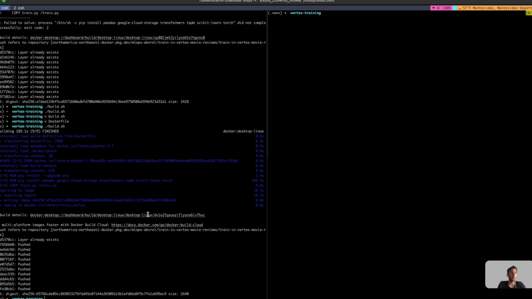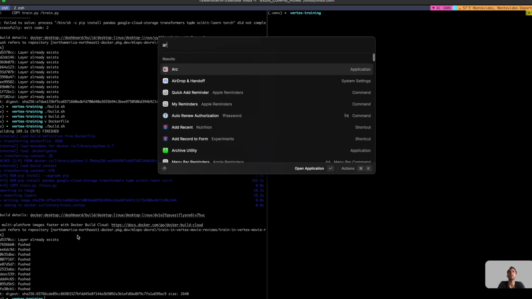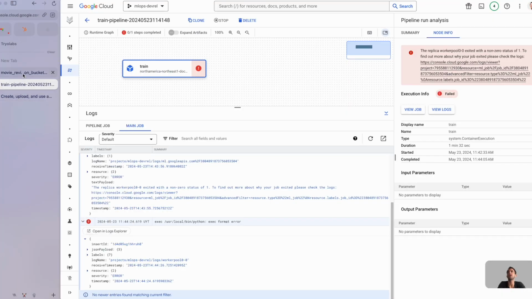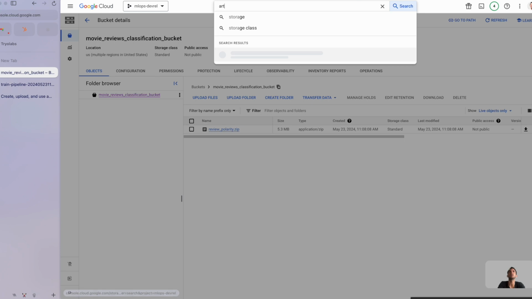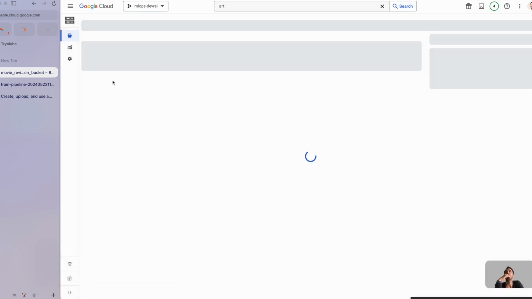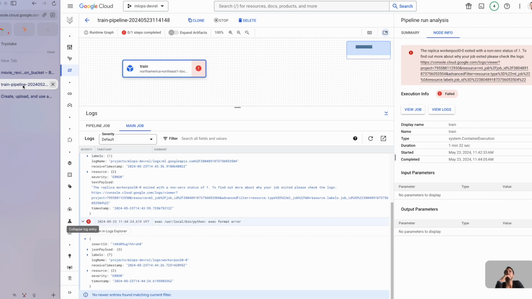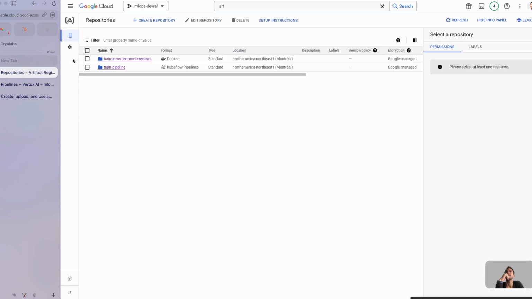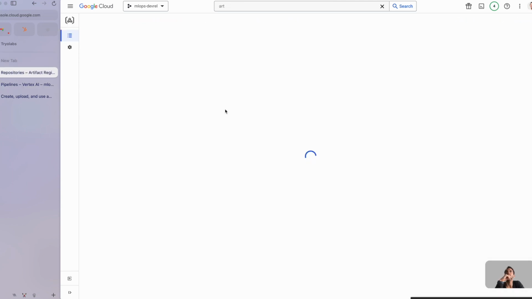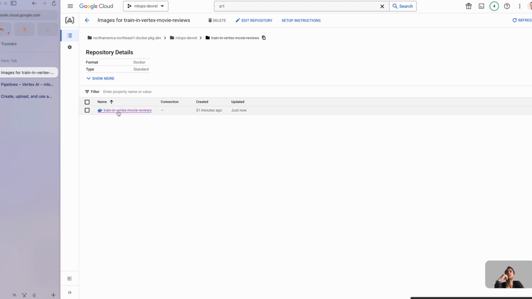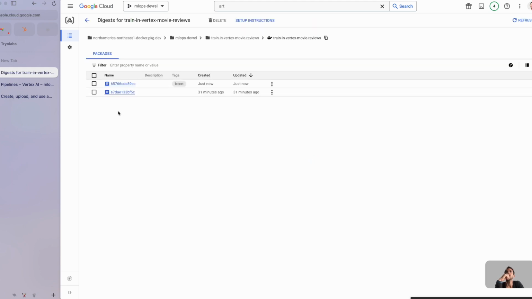All right, so we finished building our image against the correct target platform. The image was uploaded to GCP. And so let's go here. Let's quickly check on the Artifact Registry that the image was properly uploaded. And let's rerun this. This should have been uploaded in the last. Okay, just now, okay. And this is the latest, perfect.